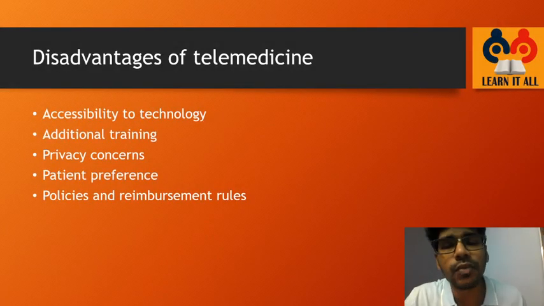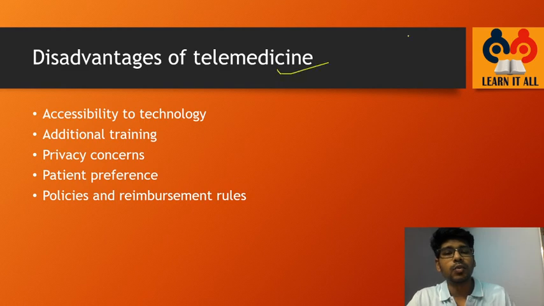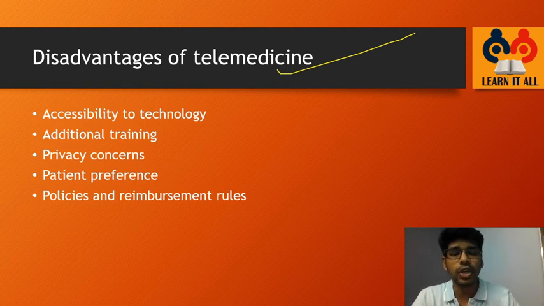The next one, disadvantages of telemedicine. So what are the disadvantages? Even though you talk about the greater advantages of telemedicine, there are a few limitations. There are a few limitations when it comes to telemedicine. So what are those limitations? The first one, accessibility to the technology. The first disadvantage, the first problem.